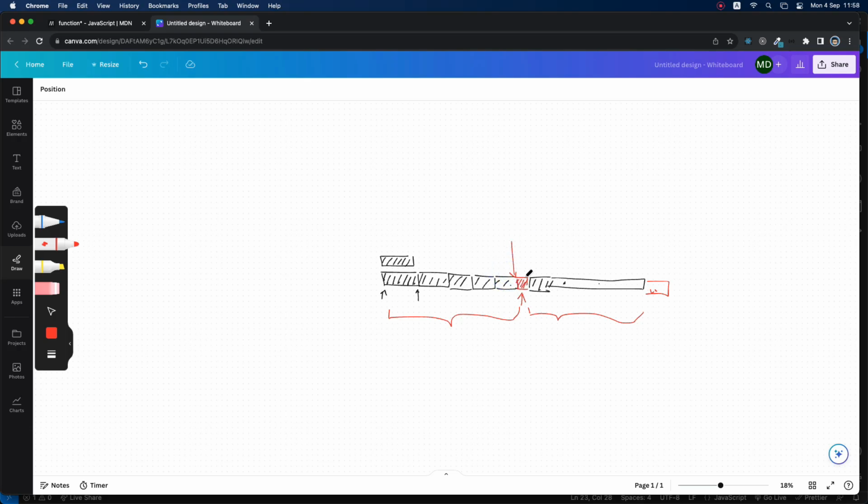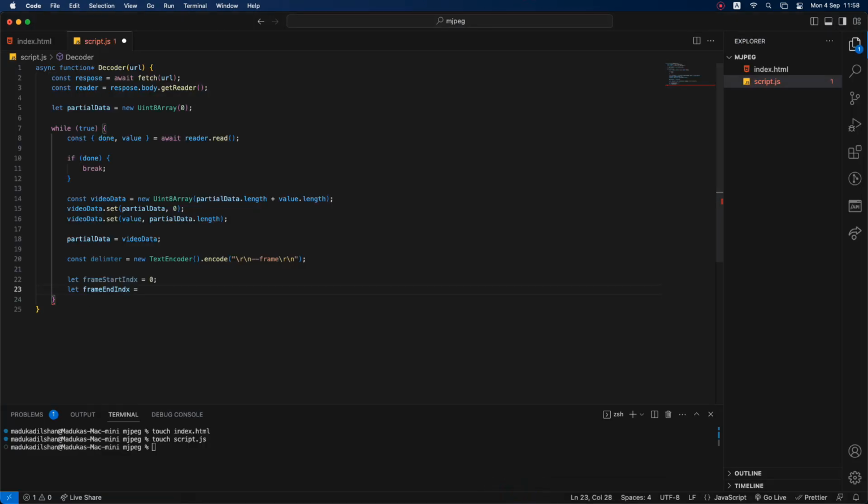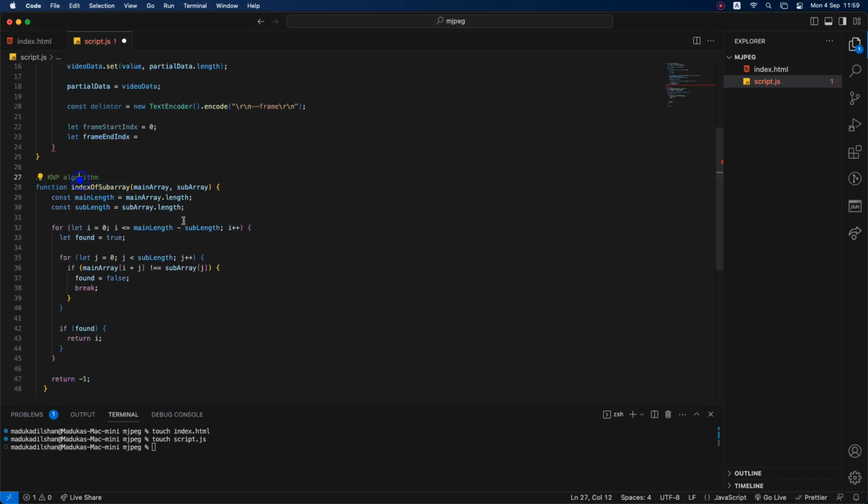So we have to find this piece of data within our Uint8Array. To find that, I'm going to use an algorithm we call KMP algorithm. So let's use that. I'm not going to write it, I'm just going to copy it. And here, this is the KMP algorithm.